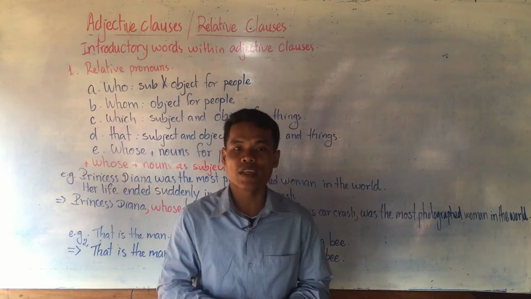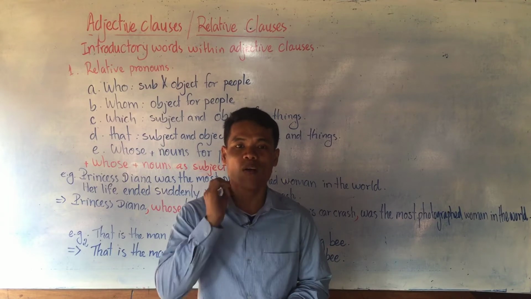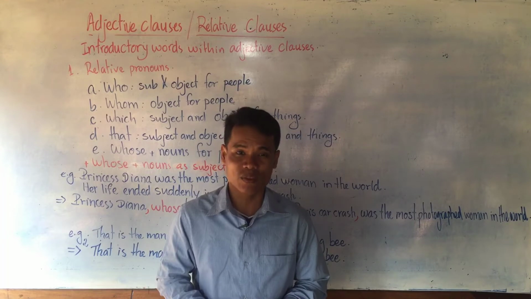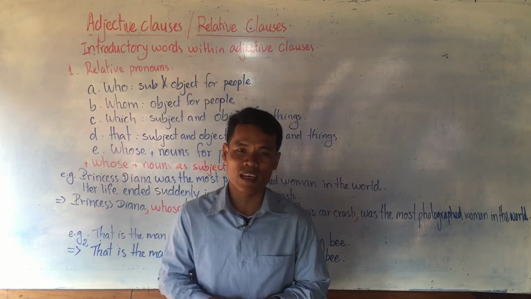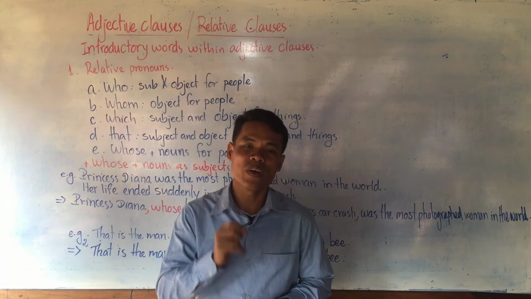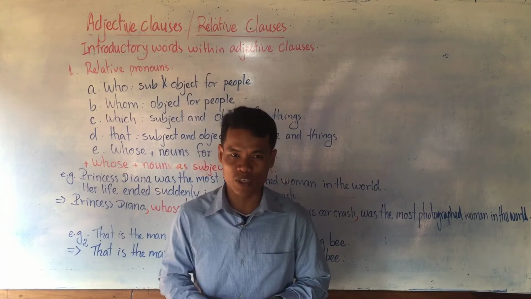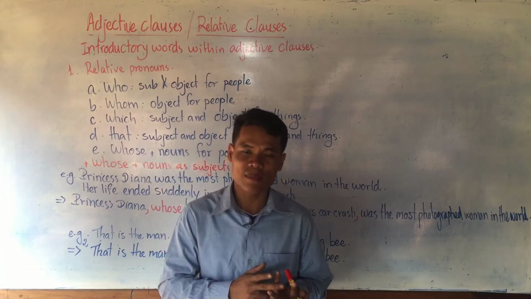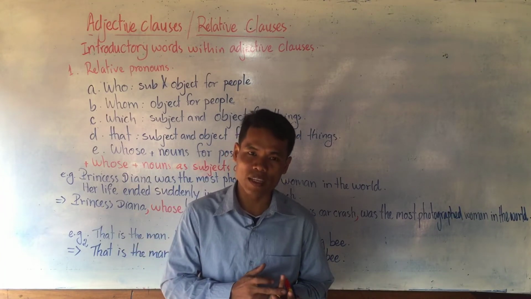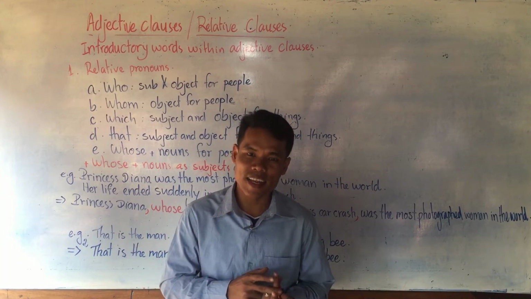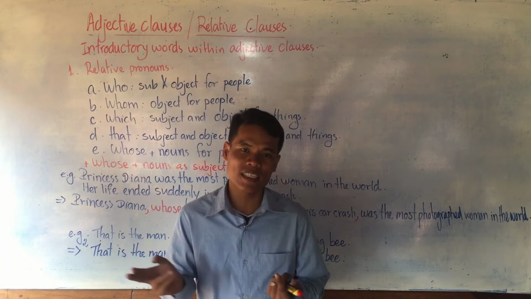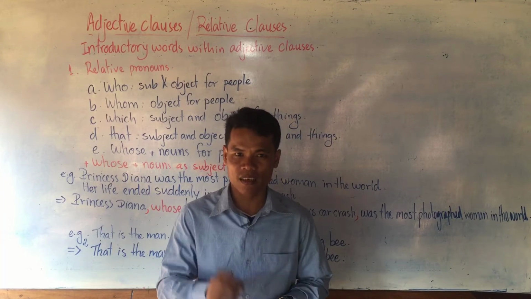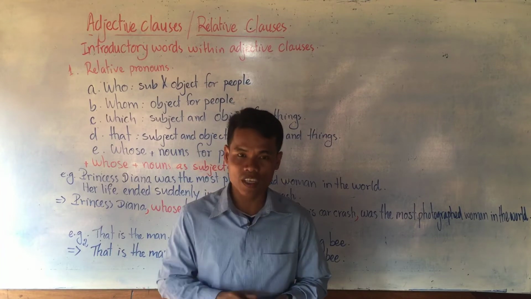You are going to learn the last relative pronoun called whose. Some teachers call it a relative adjective. Some books call it a relative pronoun. That's why today whose is included in relative pronouns. Who functions as a subject and object, whom only as an object, which as subject and object, that as subject and object. But whose is a little bit different because whose expresses possession.